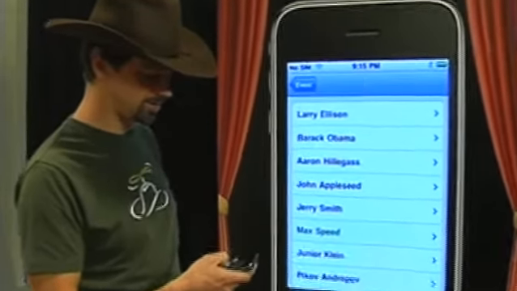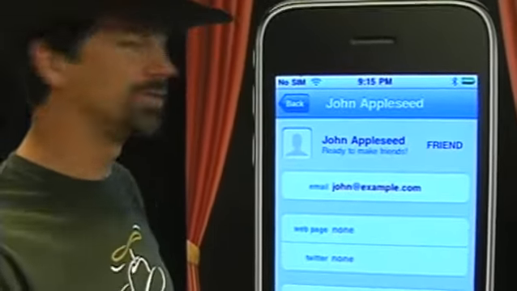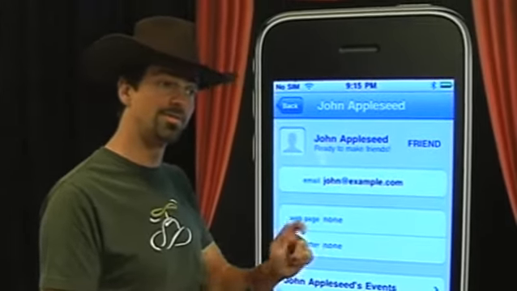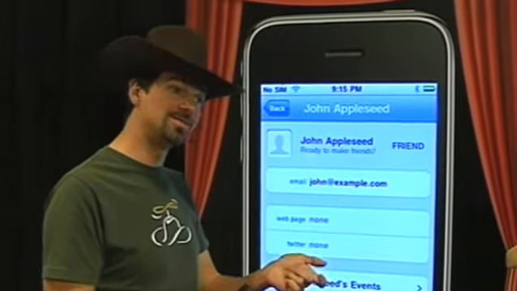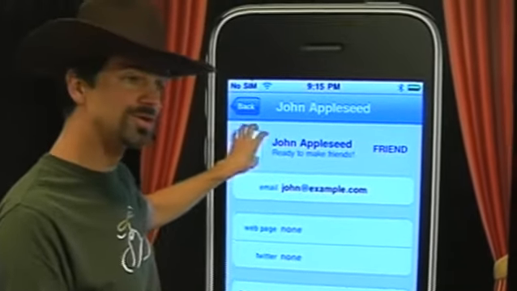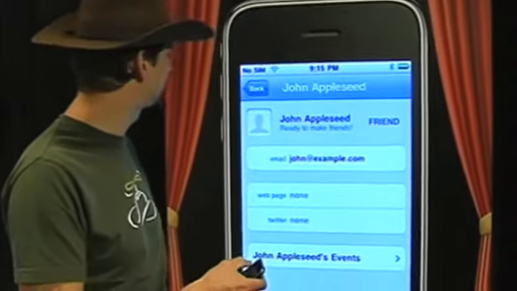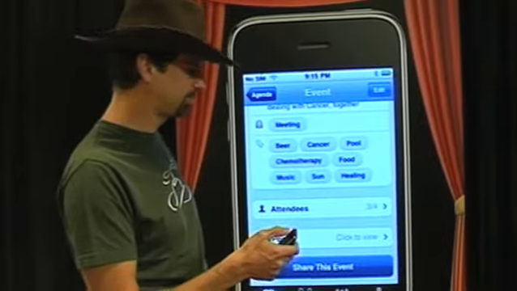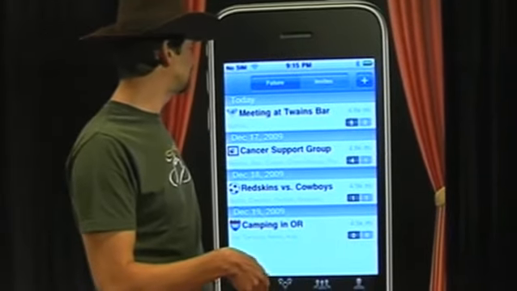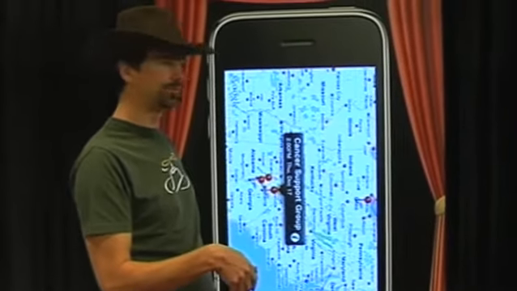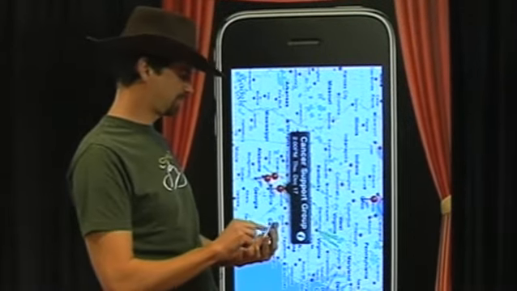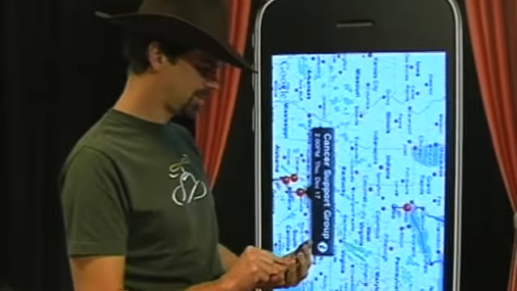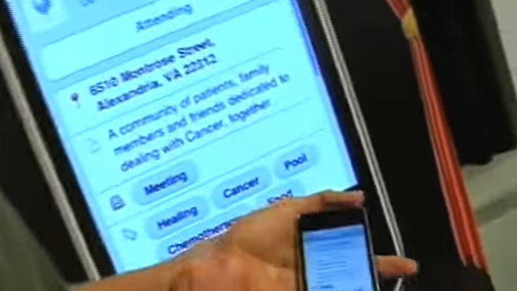And if I want to drill down and see more information about them, I can select the person. I can get their email address if they've made their email public. There is a preference where you can say, I don't want anybody to see my email. You can also put a picture on your profile, so I'll show you how to do that in just a second. On any list of events, if you turn it sideways, you get the map, and you can go and select events by their location. And if you click on the little I button, it takes you back to this detail view.